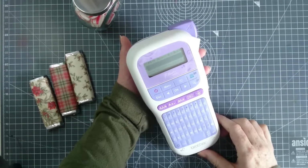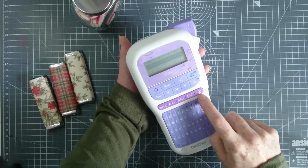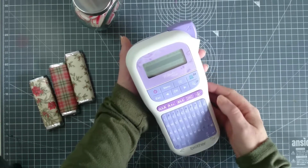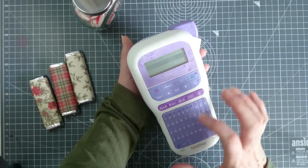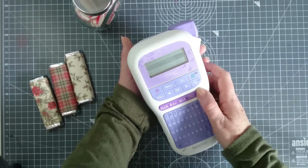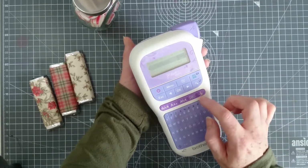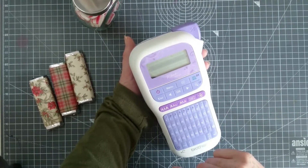So it has loads of pictures preloaded on there. So I'm going to click this one here, which is a little present, and it asks what I want to do. Do I want to print a ribbon? Do I just want text? Or do I just want a pattern instead? So I'm going to go for ribbon. So let's click OK. And let's select layout.